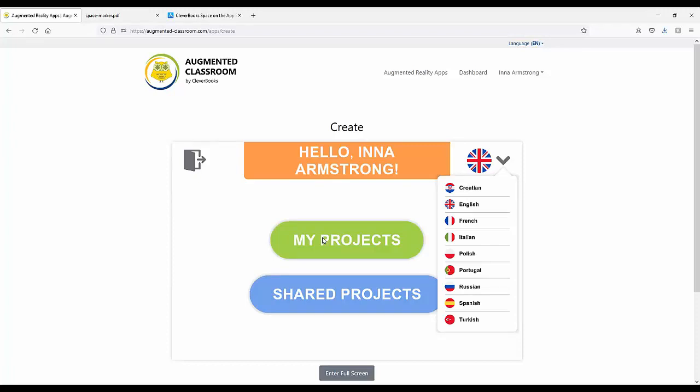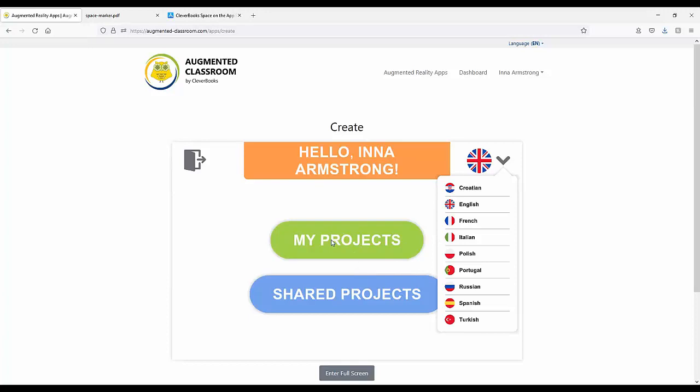I would like to emphasize that the Create application is a marker-less solution, meaning that students do not need a marker to point the camera of their devices at to start augmented reality. The augmented reality will automatically appear in front of them.